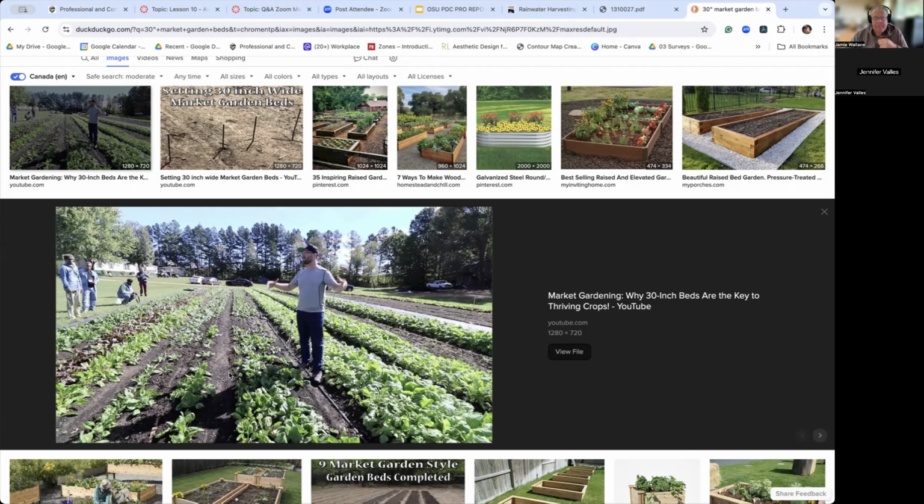And if you want to create the most efficient annual vegetable space, that's been my experience doing this. It's easier on all sorts of levels here.